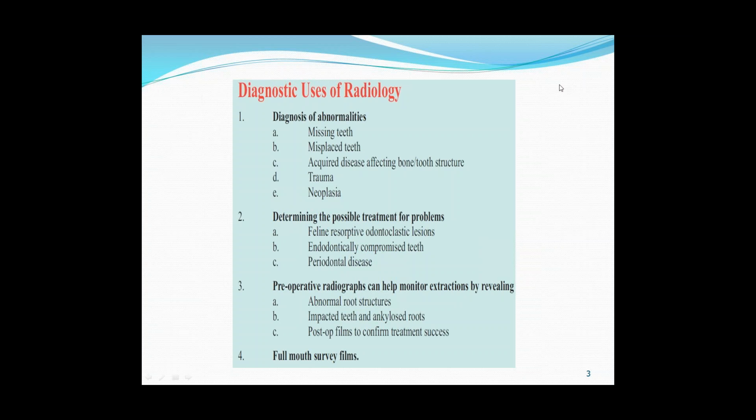Preoperative radiographs can also be useful, for things like root structures. There are many roots that might be twisted or curved, or when the tooth is difficult to extract, you might take a radiograph to make sure that the root is okay. If a tooth is missing and you haven't extracted it in your clinic, it'd be worthwhile taking a radiograph to see if the tooth is ankylosed, for example, or whether there's an infection around it. We also will take post-operative films to gauge treatment success, especially when we're doing extractions as well.